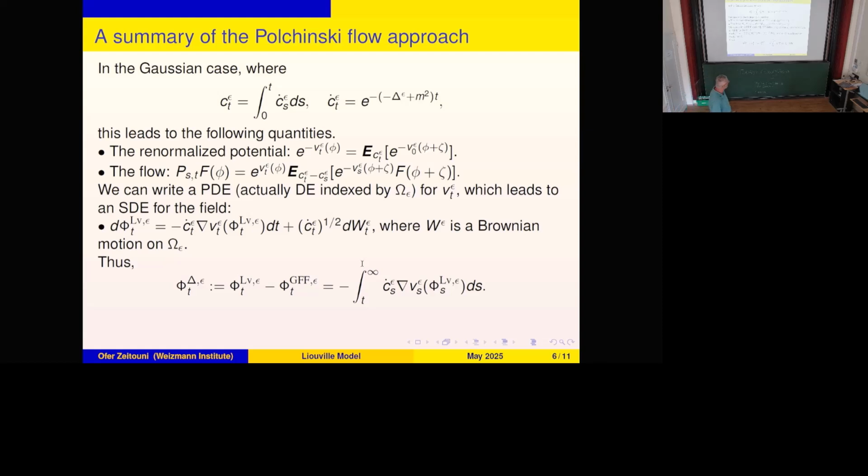Okay, yes? I have a more nice question. The W, it's a vector of Brownian motions, right? It's indexed by x. So this is a vector equation. There's an index x. x belongs to Omega_epsilon, my discrete lattice of size epsilon. So if one removes the potential, why would we have...? Because you would get here something which has covariance the integral of C_t dot. The integral of C_t dot is exactly your covariance, right?